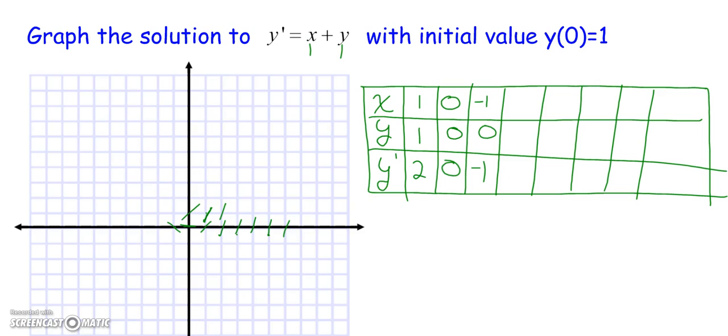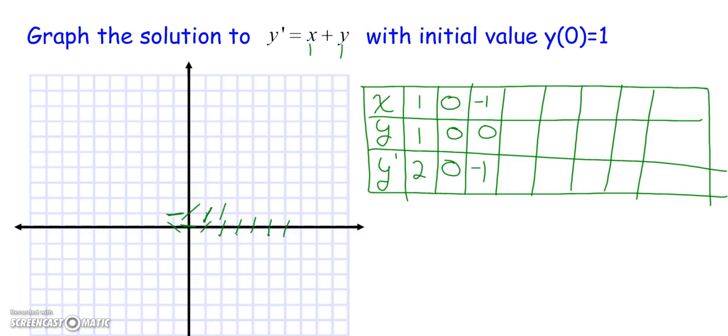Over here, 0, 1, slope of 1. Now, when you get over here, negative 1, 0, negative 1, 1, this is going to be a horizontal slope. Right? So you want to fill in as many of these as possible. Now, it's a little bit of a tedious process to create one.